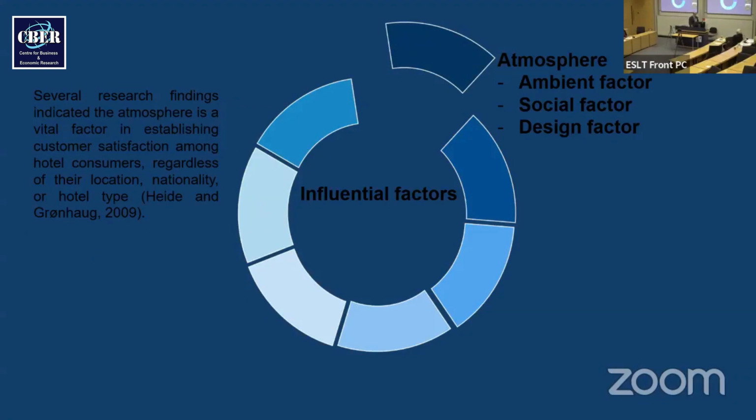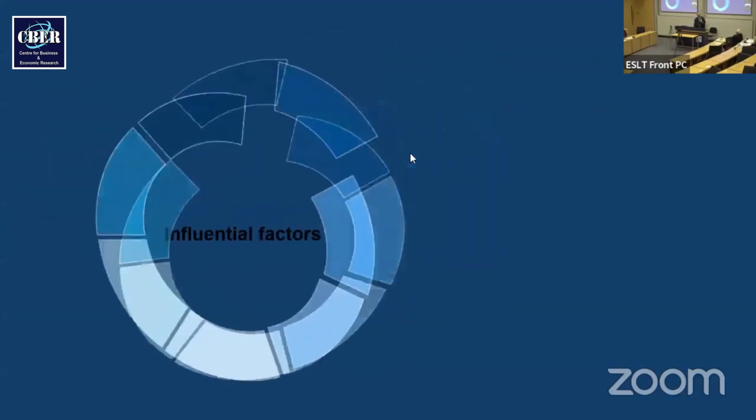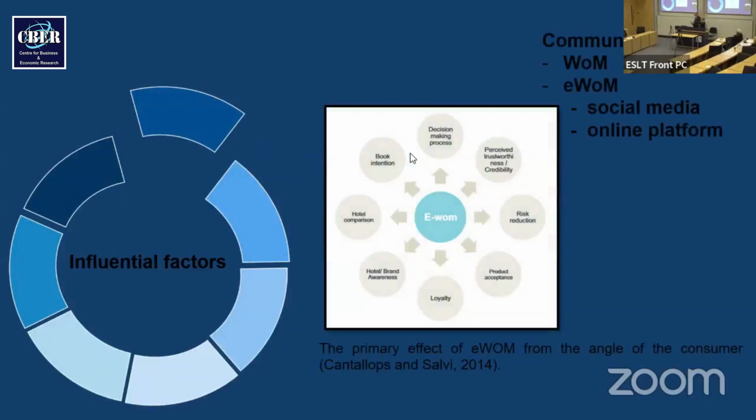Last but not least, communication. When we talk about communication, we talk from the perspective of the consumer. Whatever is happening with them, they are going to share it through word of mouth, or digitally through electronic word of mouth. They can reach millions of consumers. They can say they were happy or not really happy with the service during check-in or checkout.